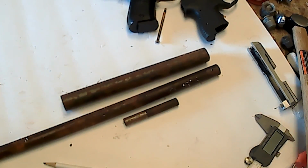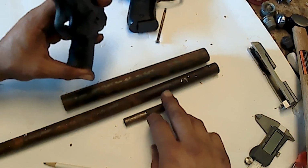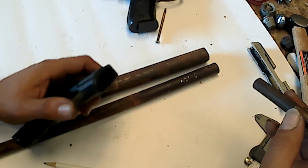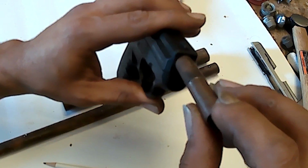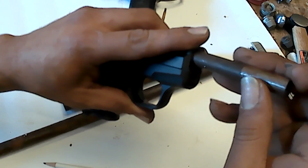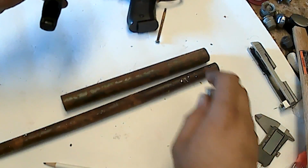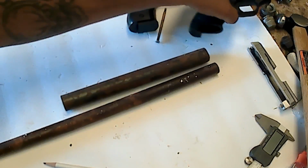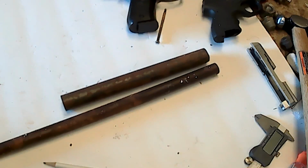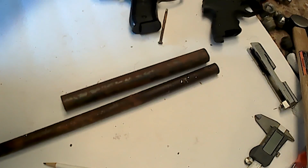Size-wise, if you have access to machining, you don't really have to worry about your size too much. But as an example for the 906, I noticed that a ½ inch works really well, as long as it fits in there and still gives you enough play. You have to keep in mind that all these slides come off the same way, so you need a little bit of play because it's going to tilt up a bit, so it can't be real tight. That was the issue I had when I made that first barrel with the P29. Other than that, I usually just try to match the original size that was on there that I cut off.